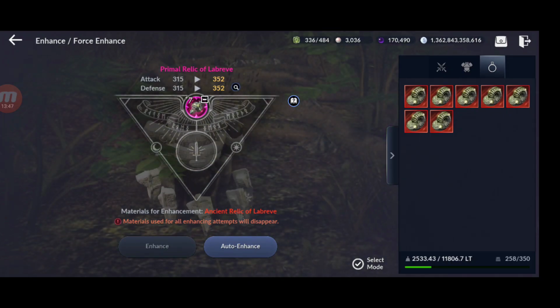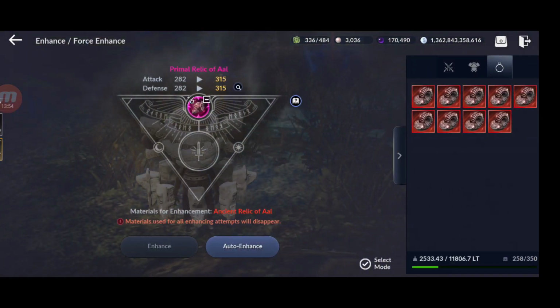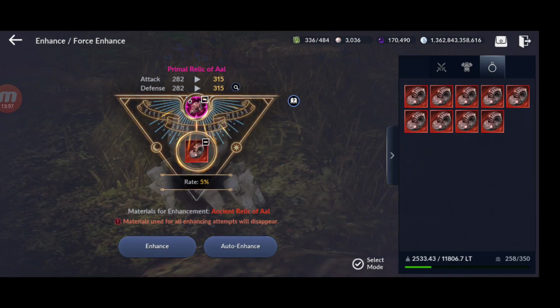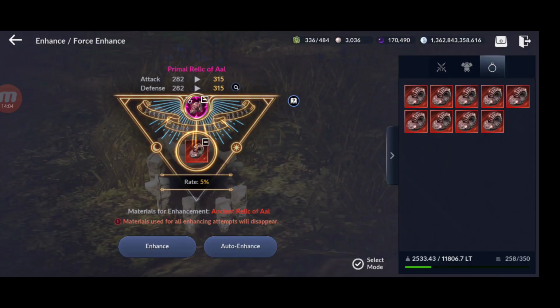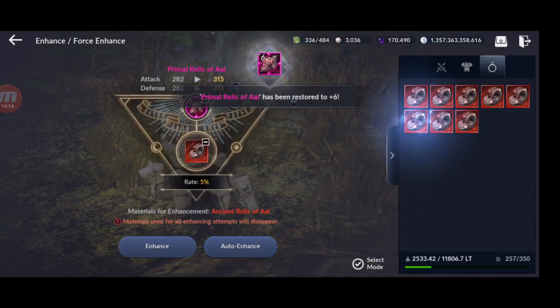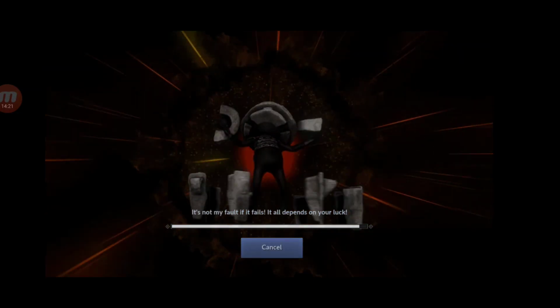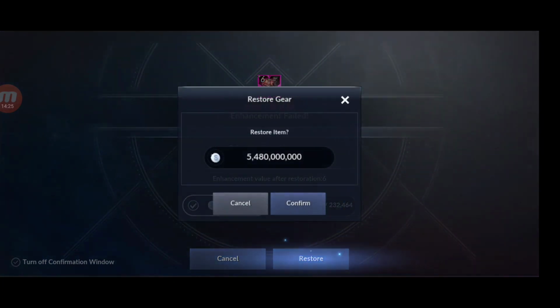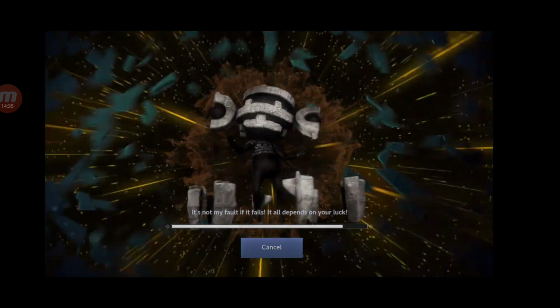I'm gonna try plus 8 also, but let's go on the other one. Okay, here we go. Can I get it from first attempt? Let's see. Here we go. Yes, no. For a split second I thought it was a success. Come on. Trick me. You really tricked me into believing. But I do believe. It'll go.